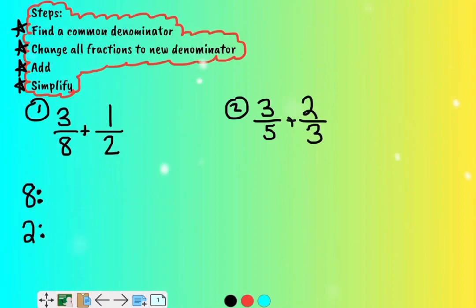So I'm going to skip count by both two and eight to see if we can find anything in common. I usually just go one at a time and hope I find something as I'm going along. So eight times one is eight, two times one is two, eight times two is sixteen, two times two is four, eight times three is twenty-four, two times three is six, eight times four is thirty-two, two times four is eight. So I found something that they have in common. They both have the eighths in common.